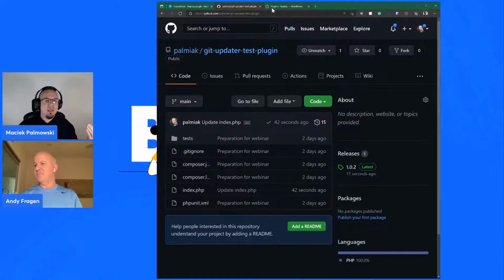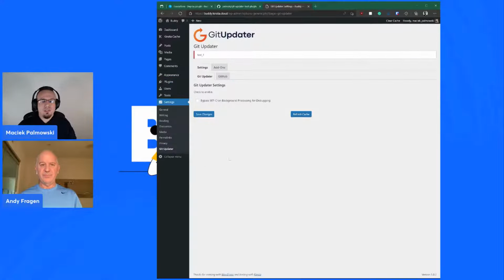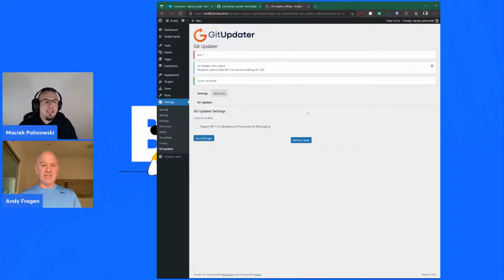And now let's go here. So this is the first thing we have to remember: Git Updater is caching some things behind the scenes. Because we don't want to wait some time, we will just clear the cache right now. For how long will it cache all the data? It's a 12-hour cache, and it caches all the API calls. So it doesn't necessarily cache them all at the same time, but it caches them after they run and expire.